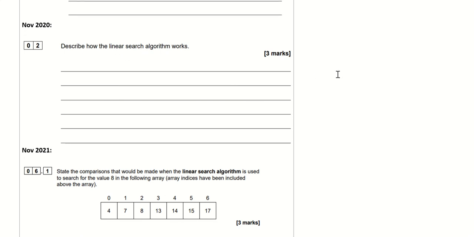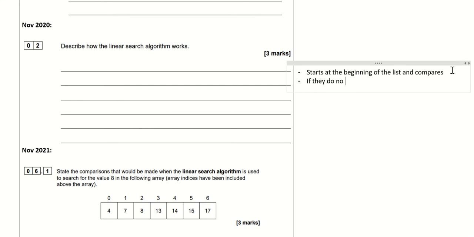So if I want to explain this in English, put it into steps. The first stage is it starts at the beginning of the list and compares the first item in the list. If they do not match, sequentially work through the list, comparing each item.